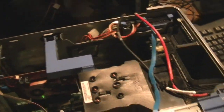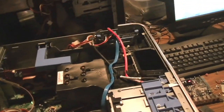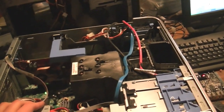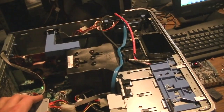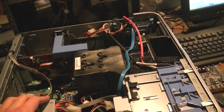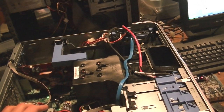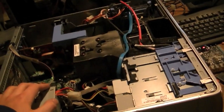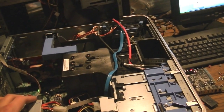Now, since it didn't have a hard drive, I had to put one in it, obviously, to get it working, because it's not worth waiting probably weeks or months until I find its SATA hard drive. In my last video a couple weeks ago, I mentioned that I bought 5 SATA hard drives for $65. So I popped one of those in there. It's 13 bucks a piece, that is. And it's only 80 gigabytes, but it's good enough, I guess. It'll do the trick.